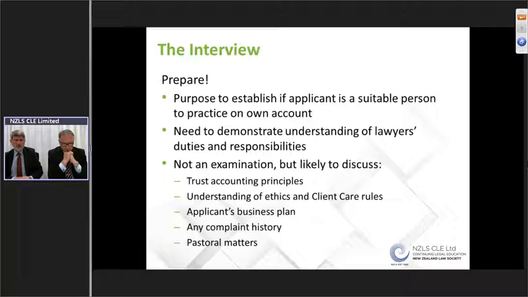The purpose of this is to establish if you're a suitable person to practice on your own account. So it's not just a matter of saying, yes, this person has finished the Stepping Up course. It's to establish if you're a suitable person in a global sense to practice on own account. And as we've discussed before, it covers business aspects as well as legal experience, personality, general suitability to go into practice on your own account. You will need to demonstrate an understanding of lawyers' duties and responsibilities. So again, the balance between running a business and being a lawyer with the responsibilities and duties that we have. I think I've mentioned somewhere in the paper that we are not legal technicians. We are sworn officers of the court, and we need to keep that in mind at all times.